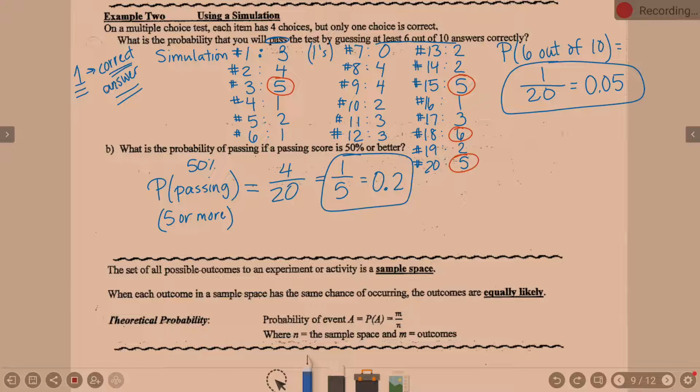Okay? Theoretical probability, again, is a probability you're used to. We're going to talk about rolling a die on the backside. Officially, when you roll a die, it is supposedly equally likely that you can get any of the 1 through 6. So, theoretical probability is M over N, where N is your sample space, so that's your total possible options, and M is the outcome in question.